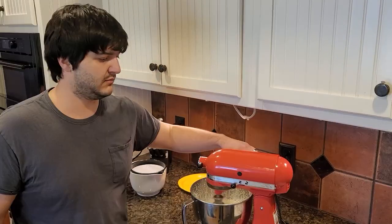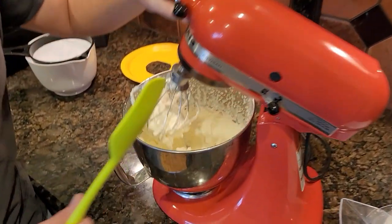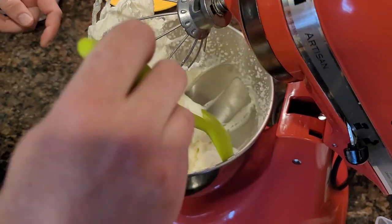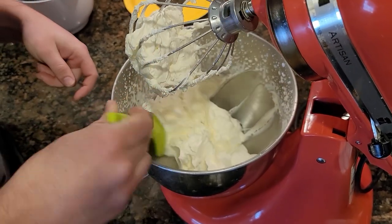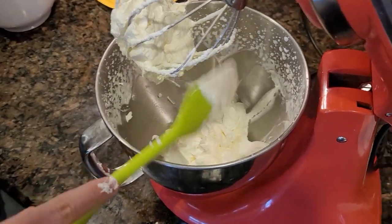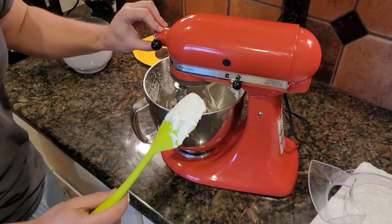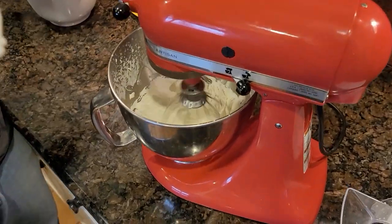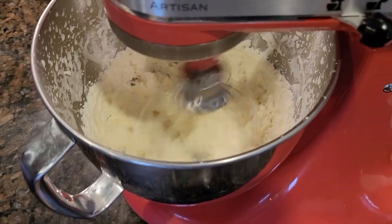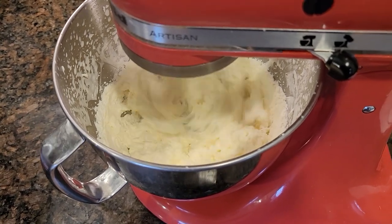We'll show you once it gets a little thicker. As you can tell, we're starting to get a whipped cream consistency. You can scrape some back down — make sure to turn it off first — to make sure it incorporates back in so you're not leaving anything out. Make sure it is off when you do this; I've seen people damage their machines by hitting the attachment while it's running. We're getting pretty close — it's more of the consistency of mashed potato at this point. We probably have about five minutes in on it.